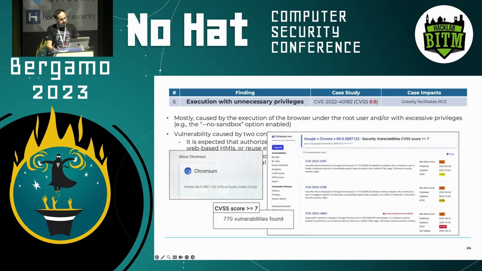This is a version of Chromium that I showed you before in a previous slide. And this was taken from a browser-based HMI firmware of 2022, so last year. And in this year and a half, approximately, since mid-2022, this firmware has already accumulated more than 700 high-risk vulnerabilities. Of course, the figures might be wrong in the sense that they might be missing some backported patches, some configurations, but you got the point. We can't simply allow a browser to run in these conditions.